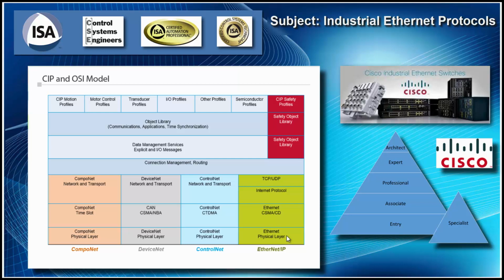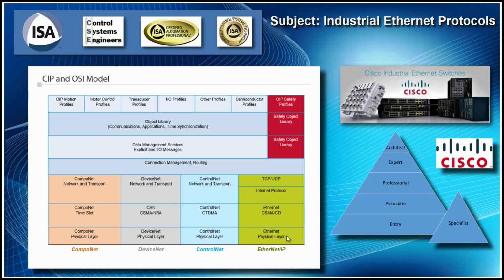The 4 network adaptations of CIP that are available include CompoNet, on the sensor and actuator level, which is an ODVA network. It's not as common as the other 3, but CompoNet is a networking solution for the sensor and actuator layer of components. DeviceNet, which is on the device layer and was the first public implementation of CIP. DeviceNet employs a controller area network, or CAN, in data link.